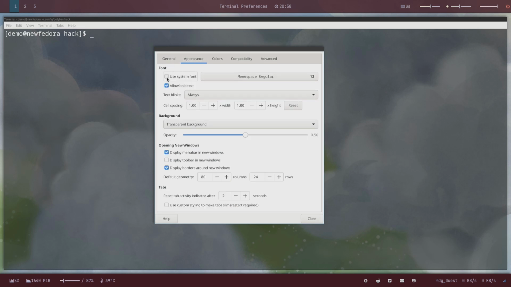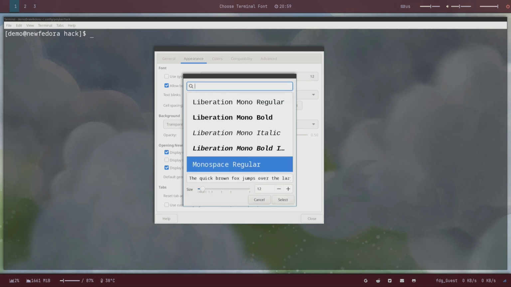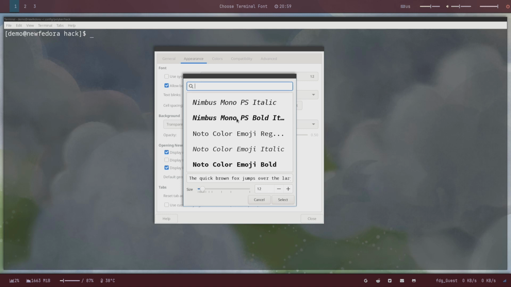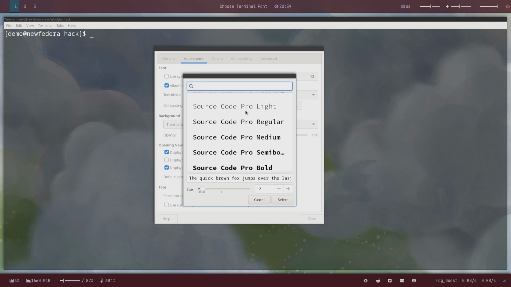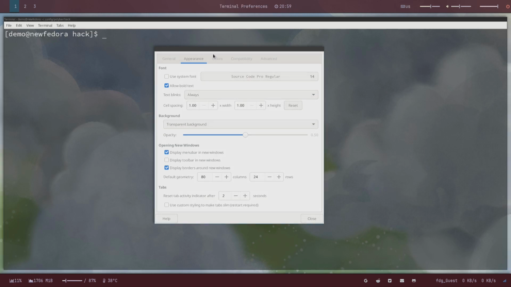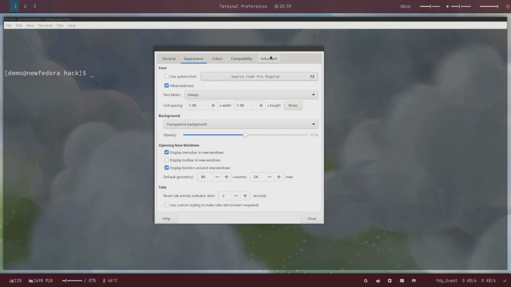And let's go to here. So the font, we can use a different one. So we had JetBrains Mono. See if we have it. We don't have it. Maybe if I close the terminal and open it up again. But we can also use, for now, Source Code. Let's see, 14, okay. It's a little bit too big. So 12 for this. This looks okay. Allow bold text. Yeah, okay. Let's keep it like that.